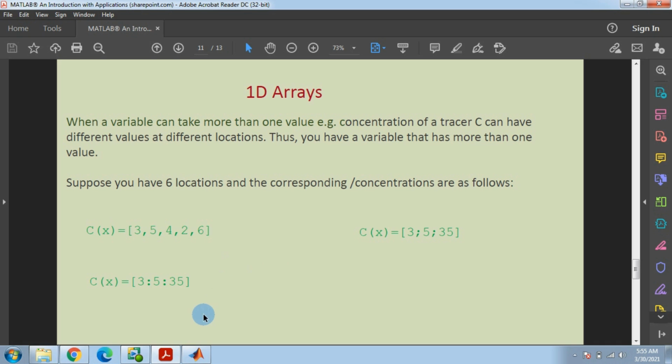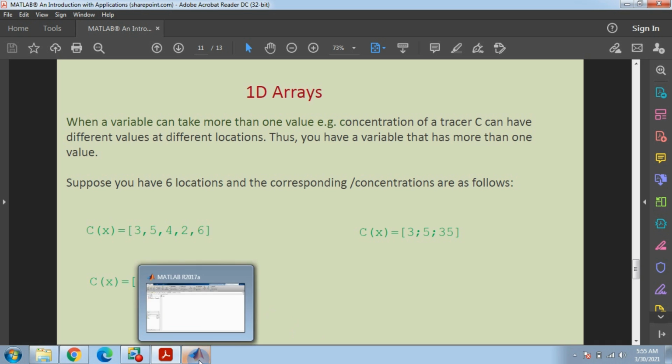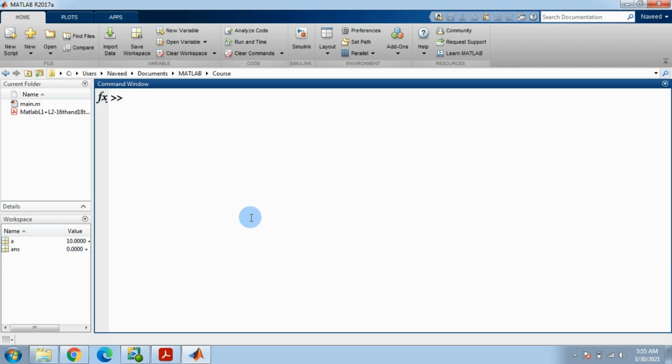Basically, an array is a variable that can take more than one value. Until now, the variables that we were declaring would take a single value. So A would take the value 10, let's say, B would take the value 20. Now, suppose A takes more than one value, like 1, 2, 3, 4, 5 up to 10. Now A is not a variable anymore, it's an array. It stores more than one value of the same data type, so they're all numbers and there are more than one. There are multiple ways of declaring an array.